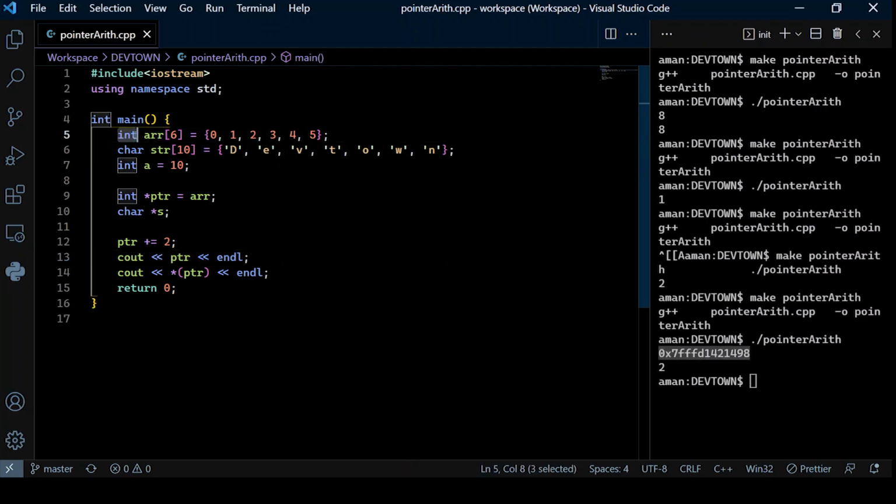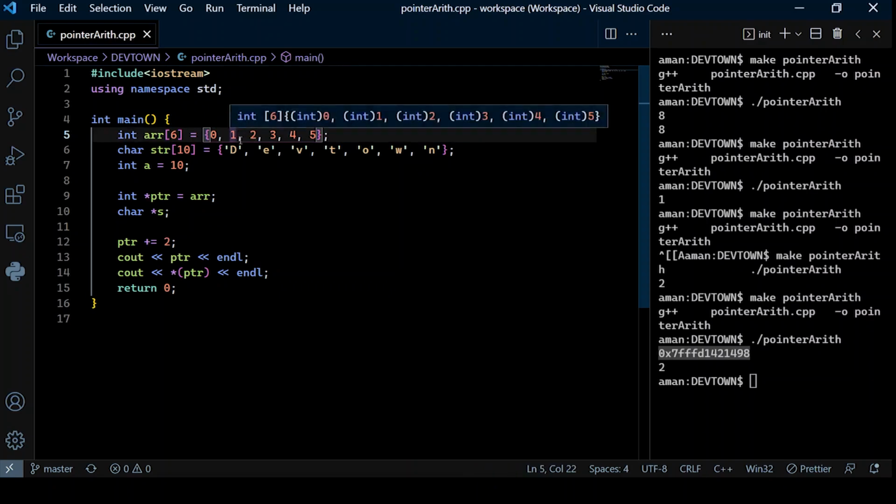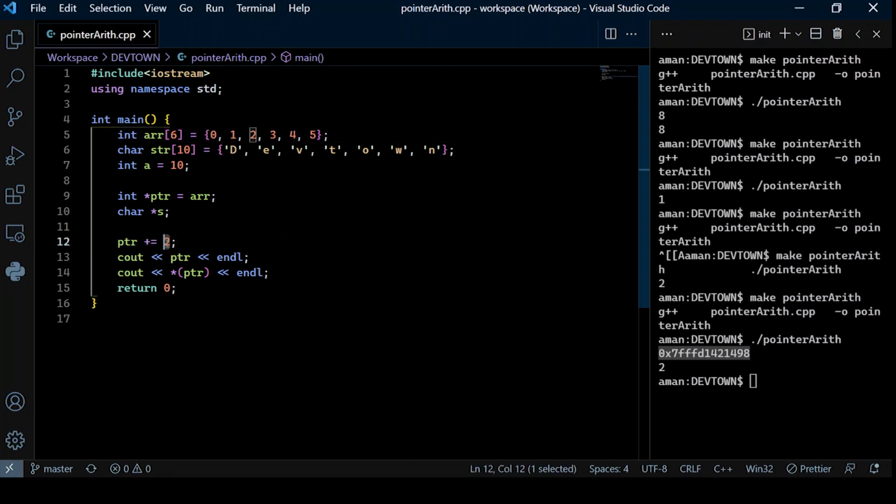We know that integers in an array occupy 4 bytes of space, so the distance between two consecutive indices will be 4 bytes, and so on. So how does it make sense for us to add 2 to an address and get some value which we can predict?